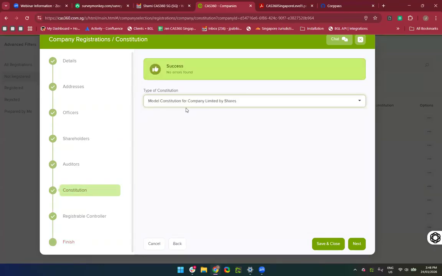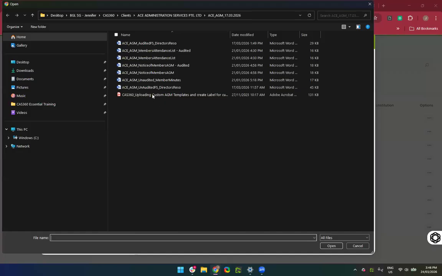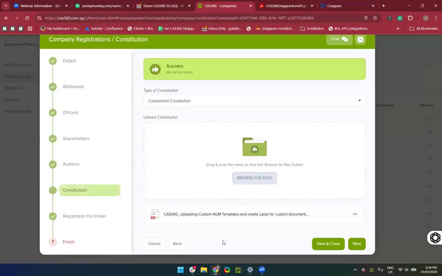So this is a system default constitution. Now, if you have a different type of constitution, a custom one specifically from your services, you can simply attach your documents right here. I would say let's just add this one as a sample.